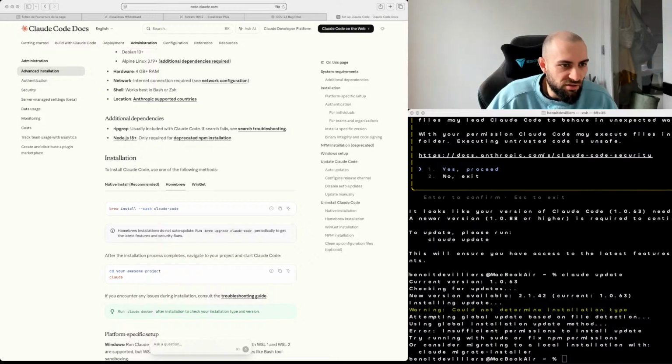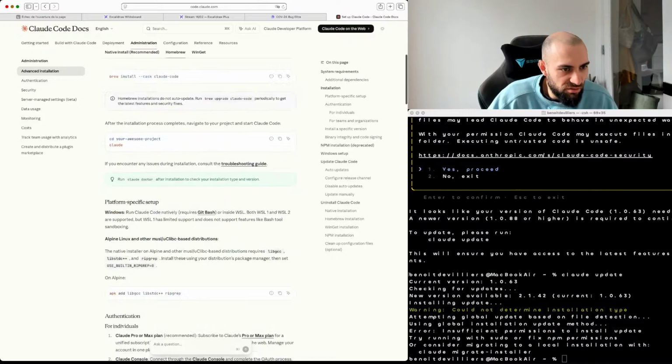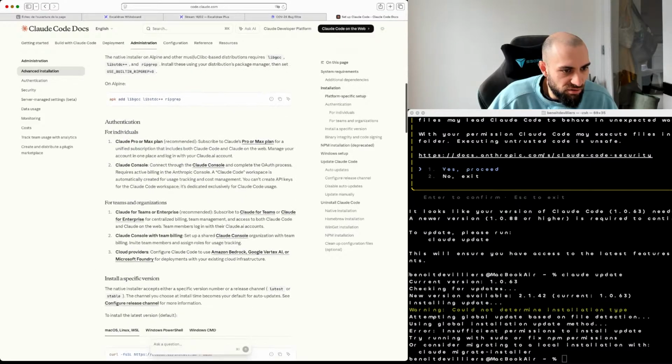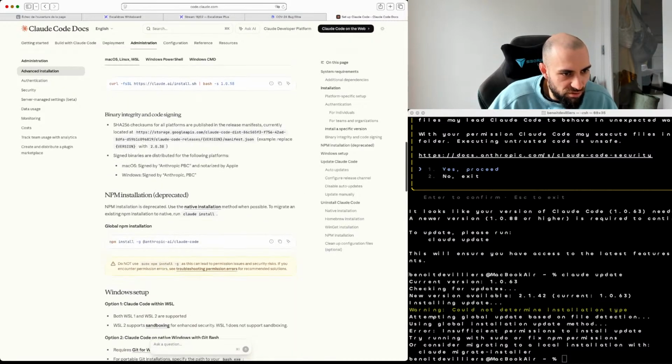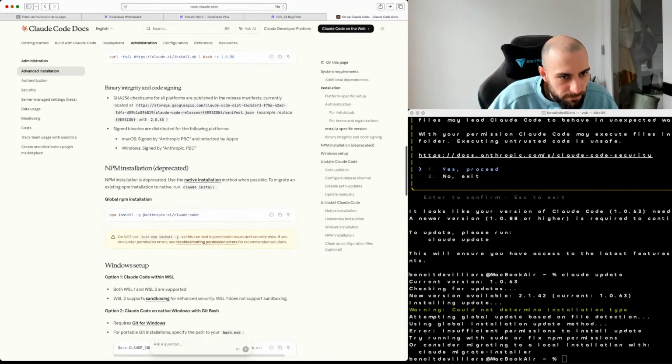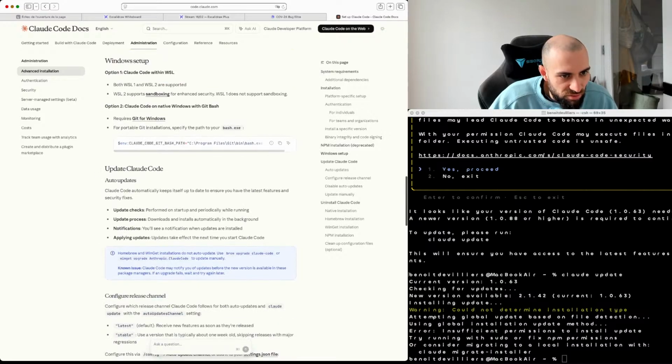What's a bit weird is that this here is not really telling you how to get a clean install if you have this one. So it might be that I am in this case. Pro upgrade Claude Code.